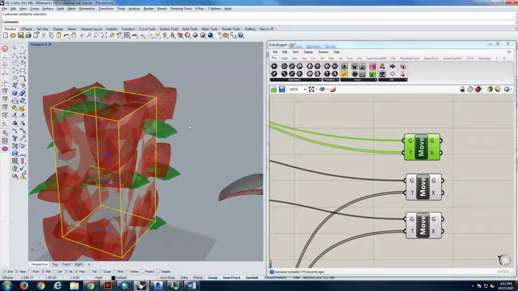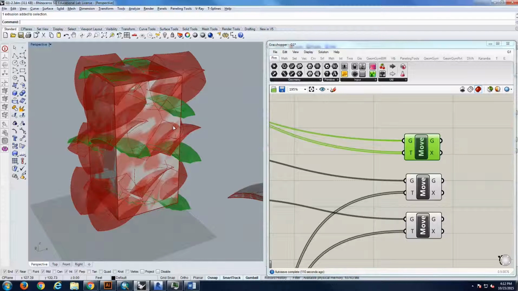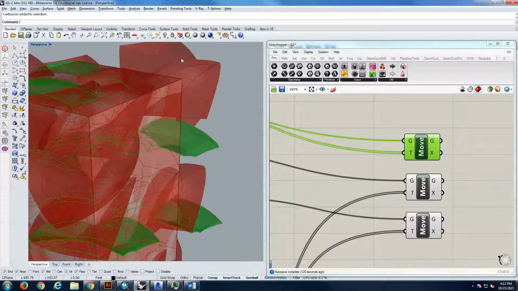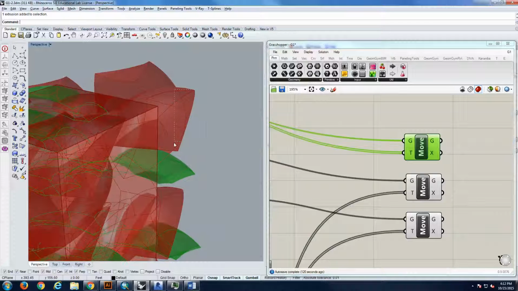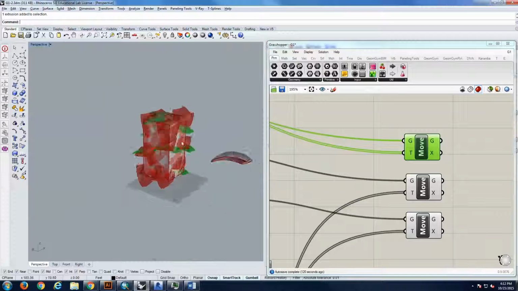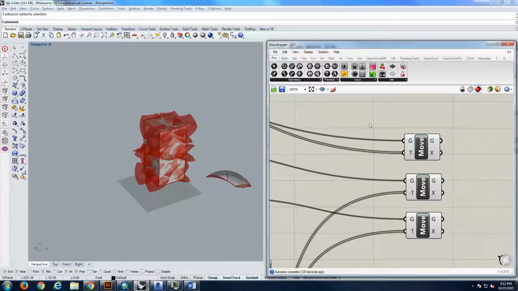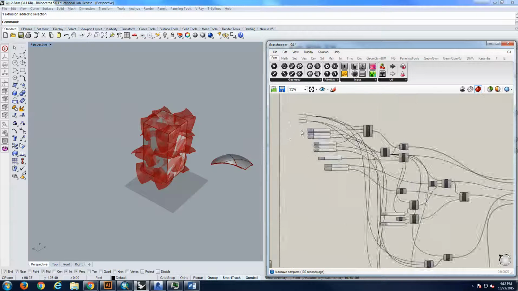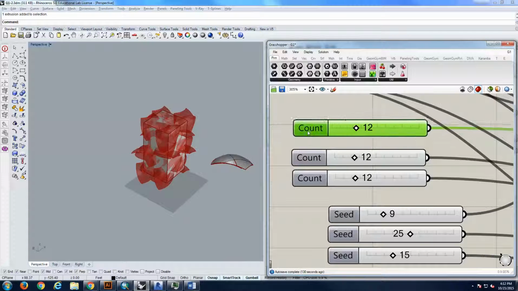I can only select elements that are actually made in Rhino directly. So they're almost like ghost elements here in red or green. I can deselect in Grasshopper by clicking outside and selecting another one, etc.